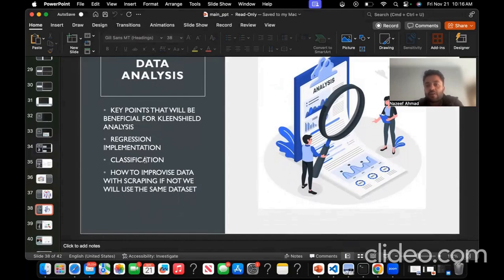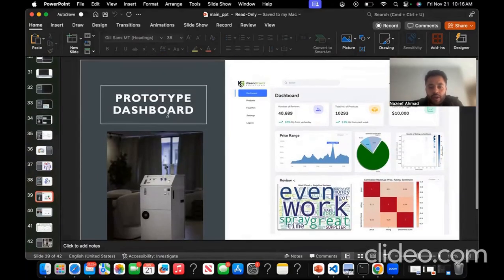We are thinking that we will do that, and that will be beneficial for the company. However, we are trying to improve the data before doing that, because then it will be a better analysis.